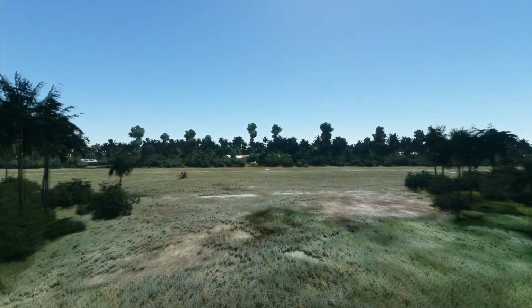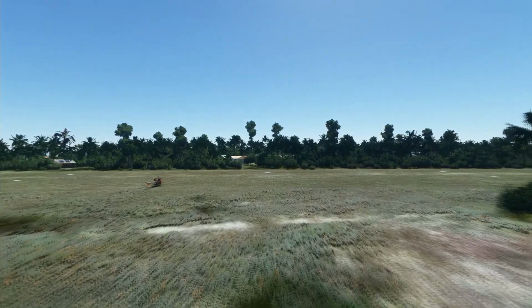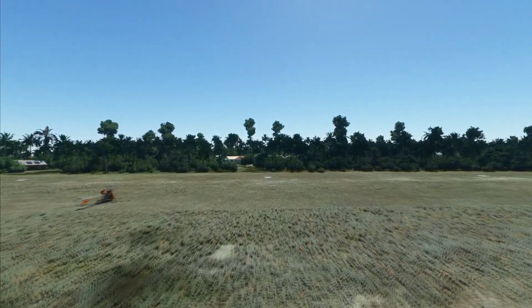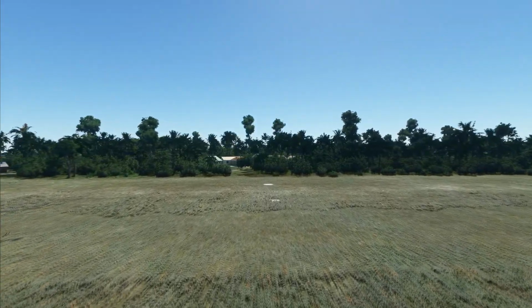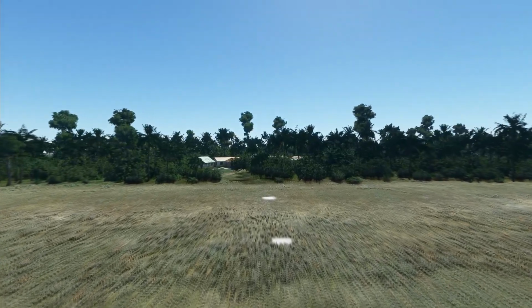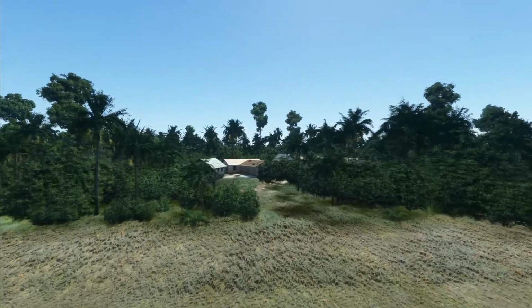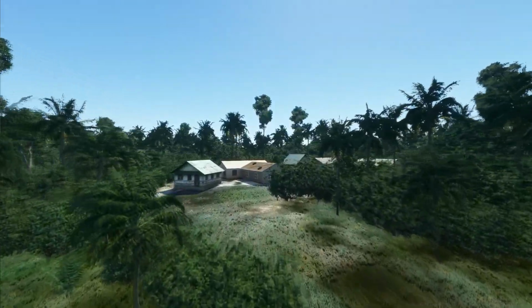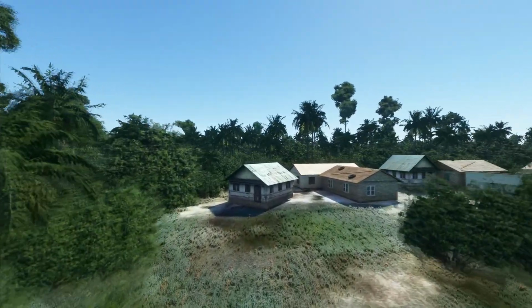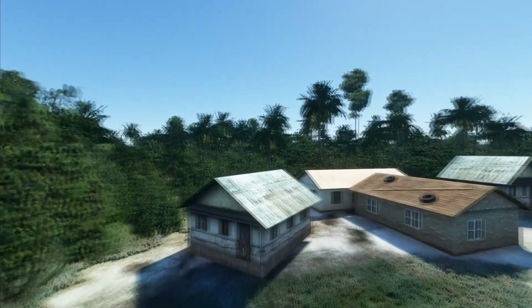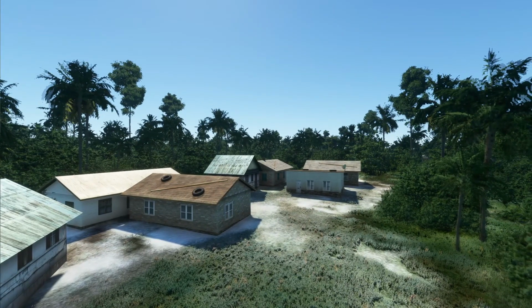Let's just pan out across the strip. There's where my helicopter positioned when I entered this airport into the search bar. Nice buildings, everything pretty basic, but it works.